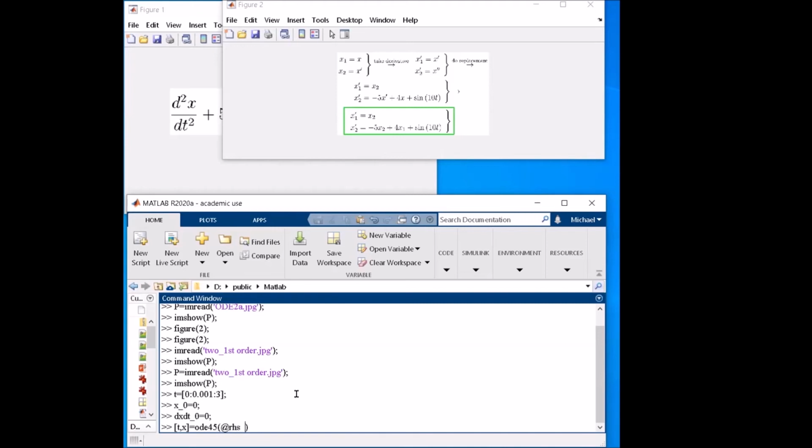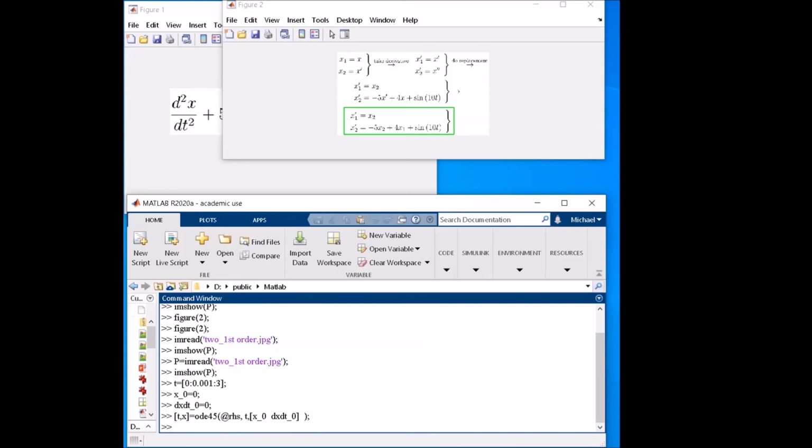The function includes t and the matrix R as x0 and dx/dt 0. Let's check if it's okay. Let's start. It looks okay. Let's see how it looks as a plot.